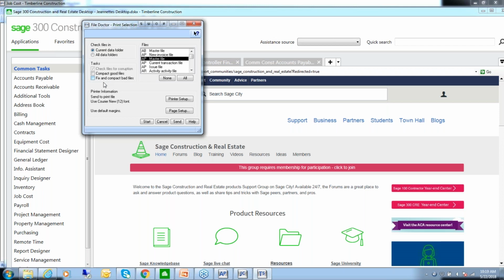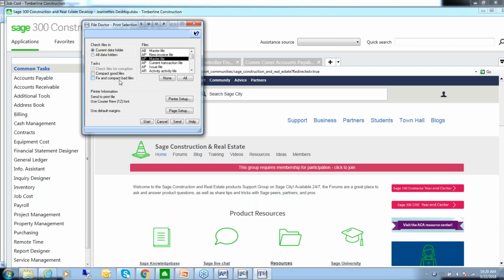The other thing we recommend is that you fix and compact the file directly at the server, because it could be that the network is what's causing the corruption or the error, and running the fix and compact over the network may compound the problem.